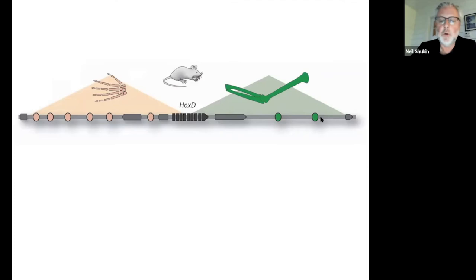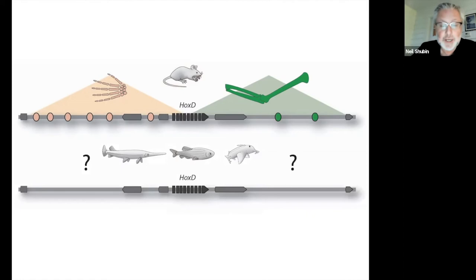On the other side are the ones that drive the activity of these genes to make the wrists and digits. So again, just like I showed you before, even if you don't understand regulatory evolution, we're looking for your inner fish here. We're asking a question. We know fish have the Hox genes and they lie on the chromosome in the same way. Do they have these control elements that control their activity, particularly the ones that make wrists and digits? If so, what are they doing in fish?